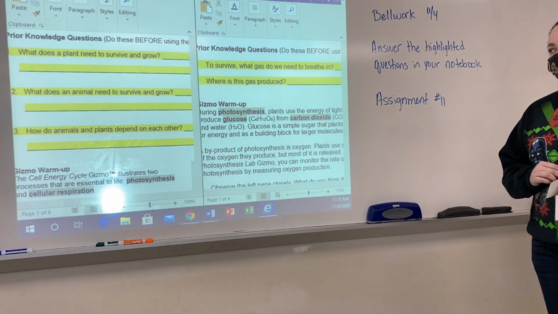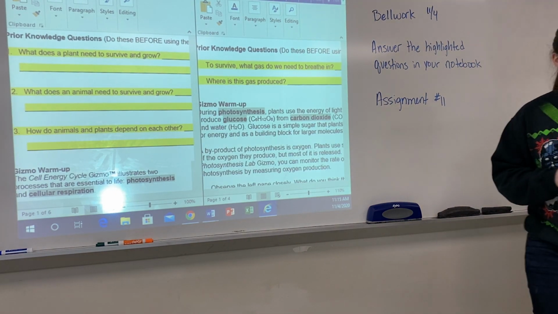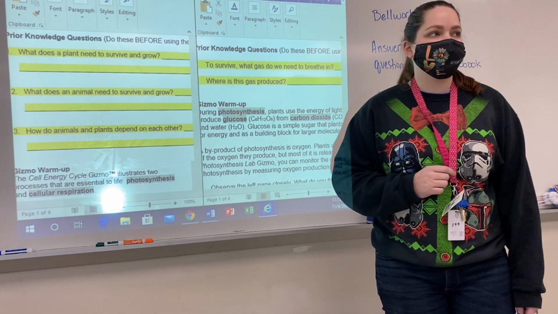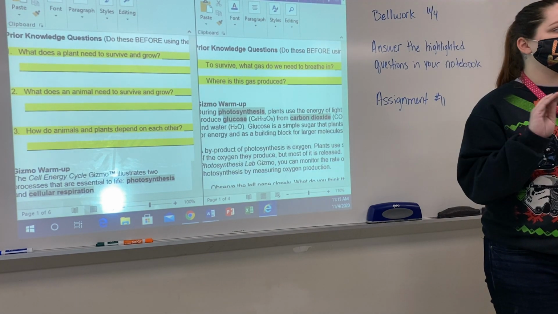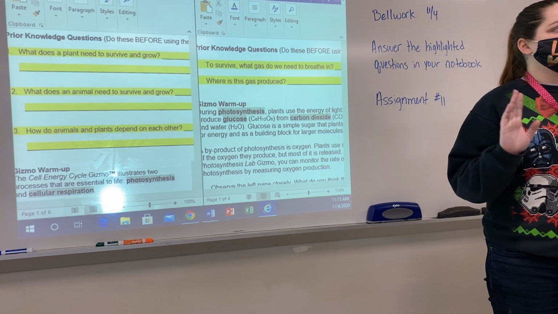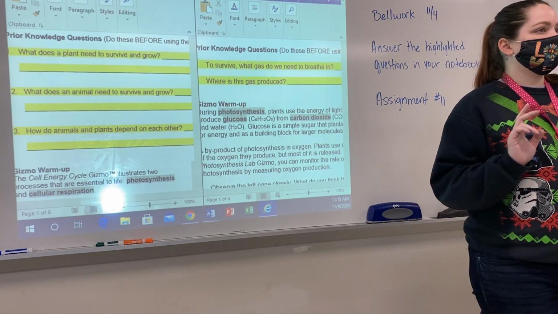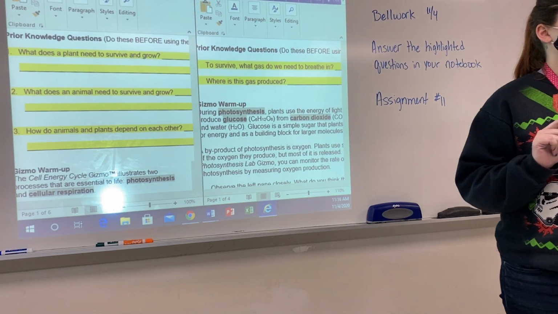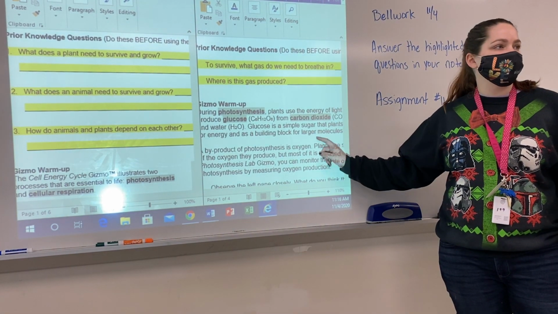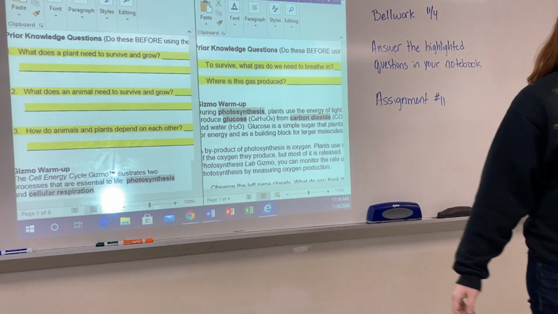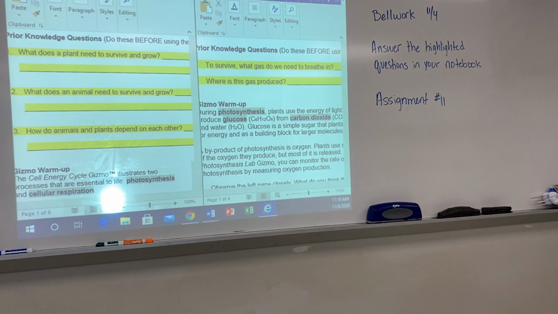But you do not have to write the question. Take a few minutes to answer these 5 highlighted questions. And then number 11, we are doing 2 gizmos. But what I'm going to be doing is taking bits and pieces of those and we're going to be doing them together. So these are your Unit 3 gizmos. But first of all, before we start, answer these 5 questions, and then underneath that, we'll start the gizmos. A gizmo is like a simulated lab activity.